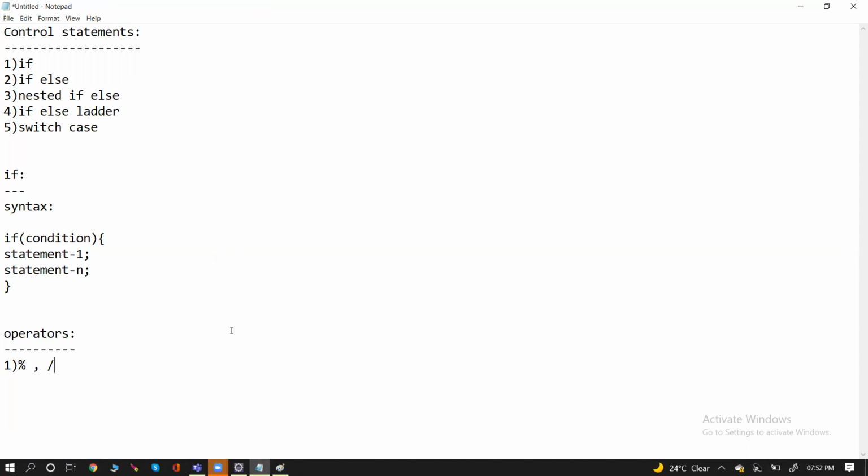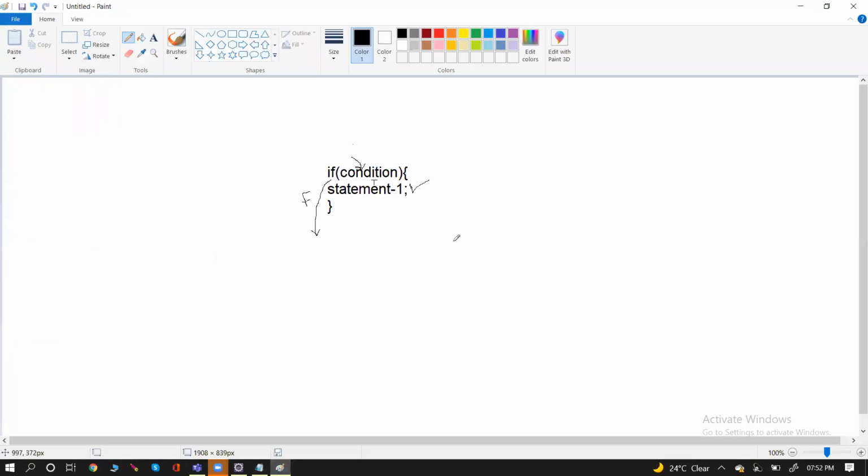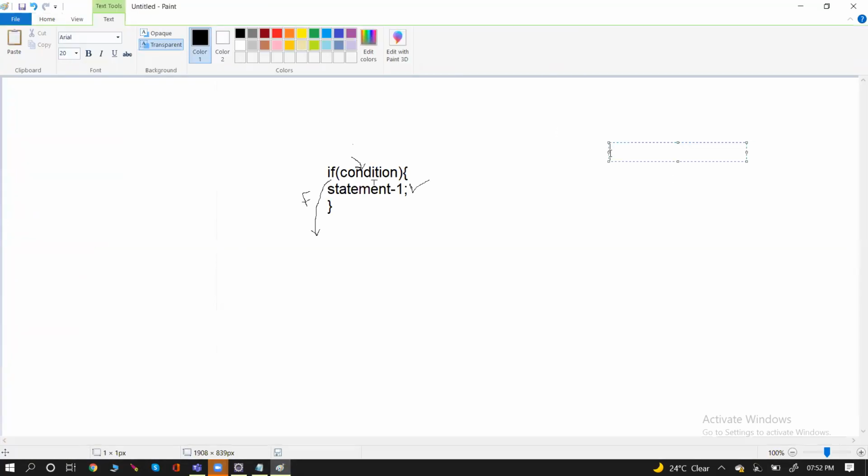The remainder will be there in modulo. Let's say I have 123 divided by 10.